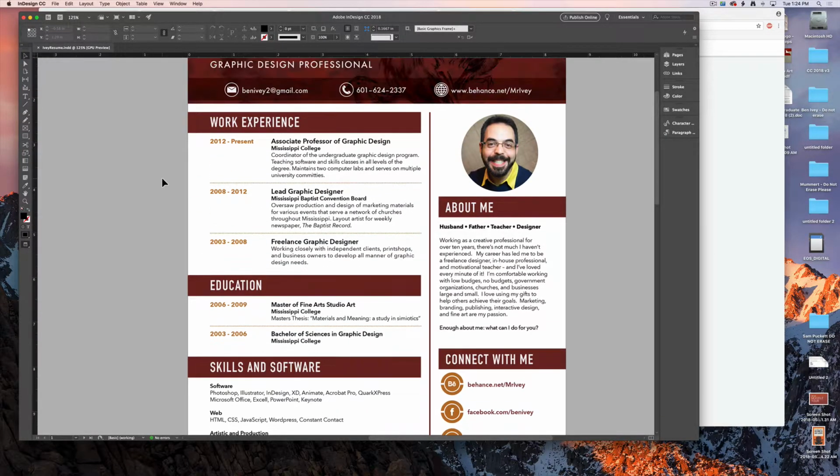When you talk about your work experiences, I've listed these in chronological order, having my most current job at the top and my least current job down towards the bottom. And these don't have to be exact dates. In my case, I just put them as the years that I started and about the year that I stopped. And the only work experience that I've listed are things that are pertinent to the needs of this job.